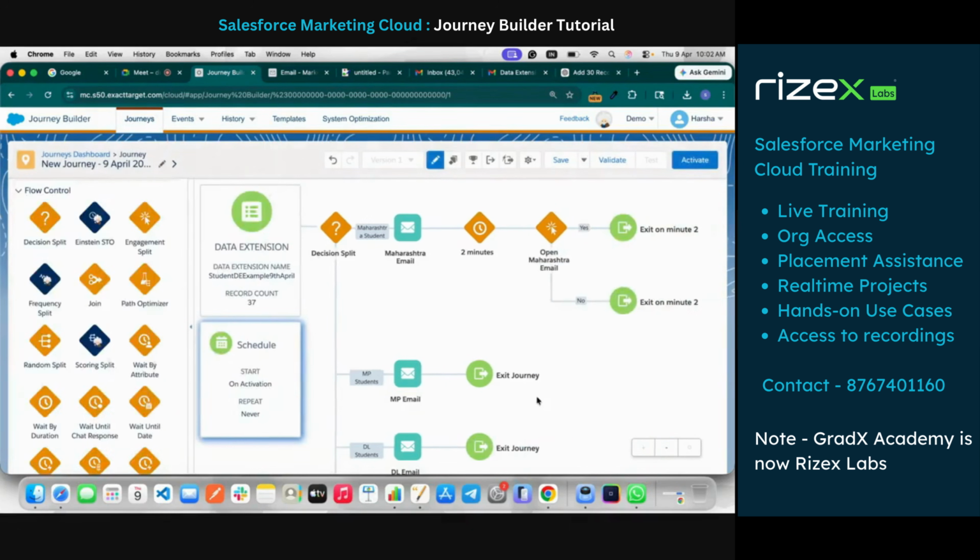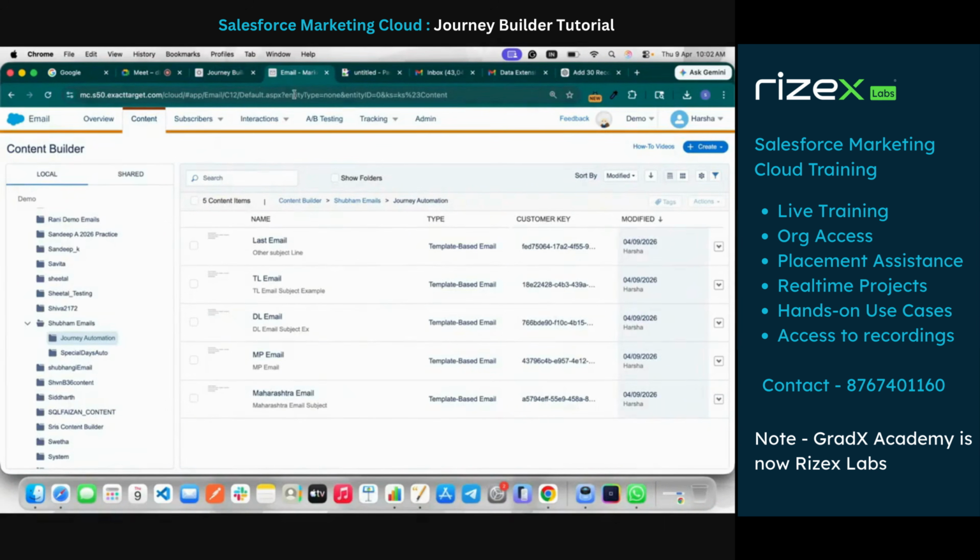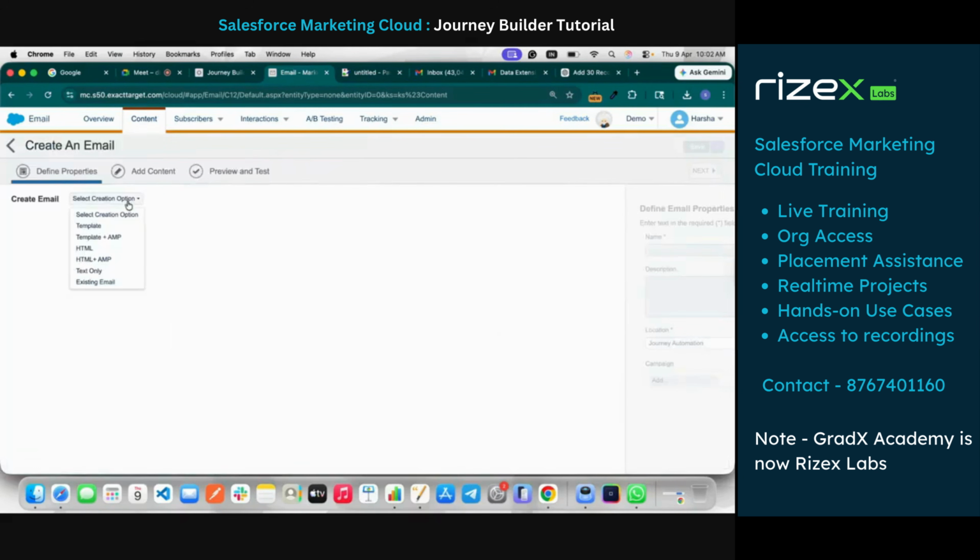Okay, done. Now if the Maharashtra email is opened by the student, then again I can send a new email, or I can perform a new activity. In our case, we will simply create a new email, because we can only do email from our org.